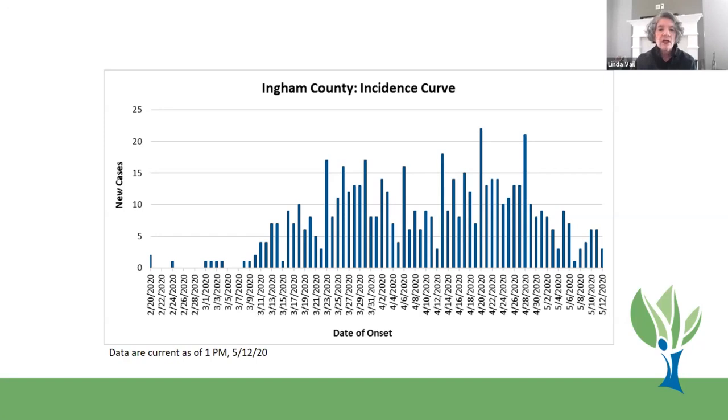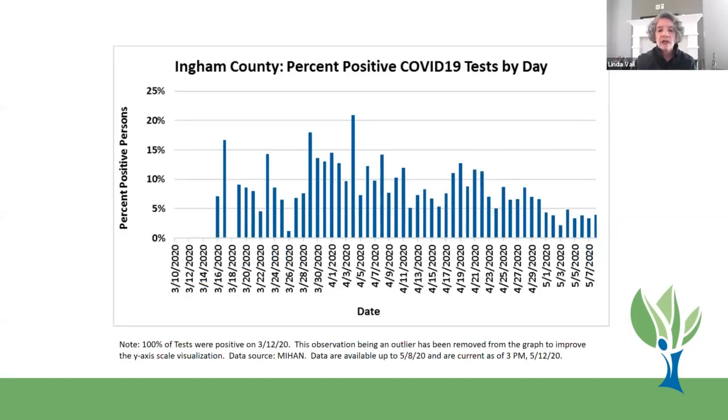Eventually, when we look at our percent positives per day, you can see that out of all of the tests that we've been doing in every given day, our percent positive on days has dropped. One of the things that I will show you next time is where we have been with regard to testing and the number of tests that have been done in the county. Last I knew, it was 7,000 to 8,000, which is a lot compared to a lot of other counties, especially counties our size. We were ranking in the top 3 or 4 or 5 counties in the state in terms of number of tests that we have done in Ingham County.